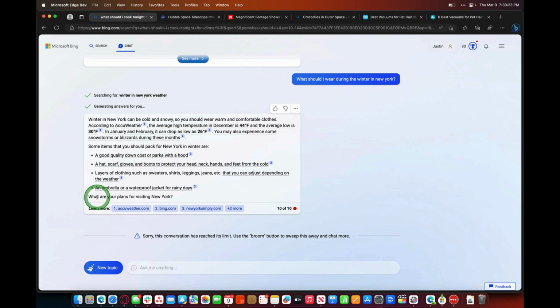And then it goes on and it wants me to continue the conversation, but I can't because I've reached my limit, 10 of 10. Bing is very limited because it doesn't want the chatbot to get out of control and start answering crazy questions. It remembers things based off what you have told it, and it resets itself every time you make a new topic and then can start fresh. So I can't follow up in this thread, but I can create a new topic.